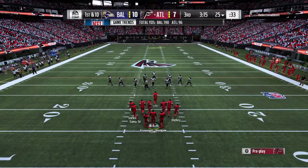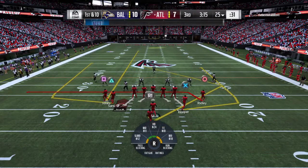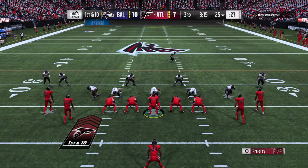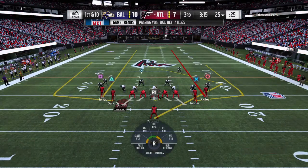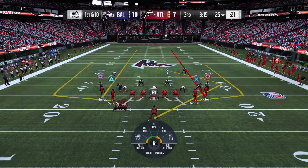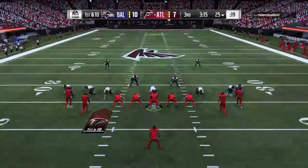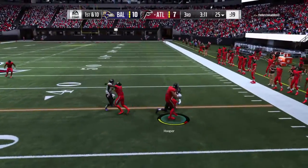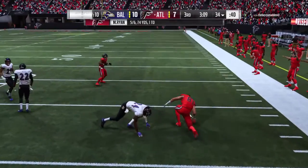They're trying to get things kick-started, and at the half they discussed how they were going to get that done. This is where scripting comes into play. How many plays do you script coming out of the second half? Most of the time in the first half you're scripting 12 to 16, but in the second half you're really scripting more like 8 to 10 — kind of a starter or an opener, whatever terminology they use, just something to get you off to a quick start.